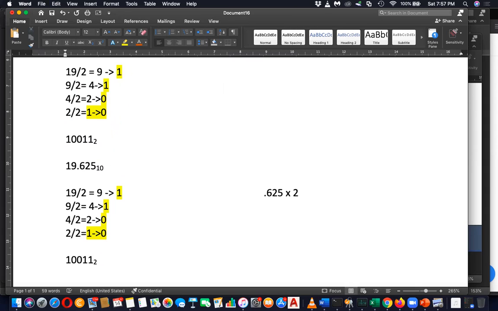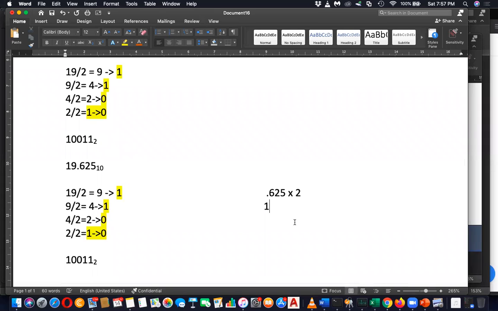What is the value? Can anyone tell? 0.625 multiplied by 2, what is the value? I need answers now. Okay, quickly do that and tell me the number. 0.625 into 2 is? Yes, 1.25. You have to write that 1.25.